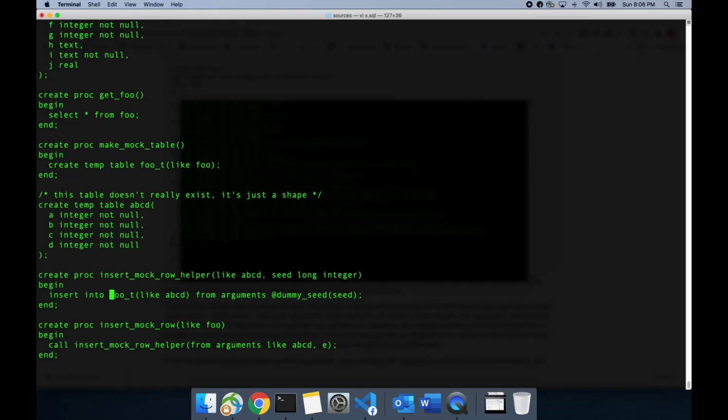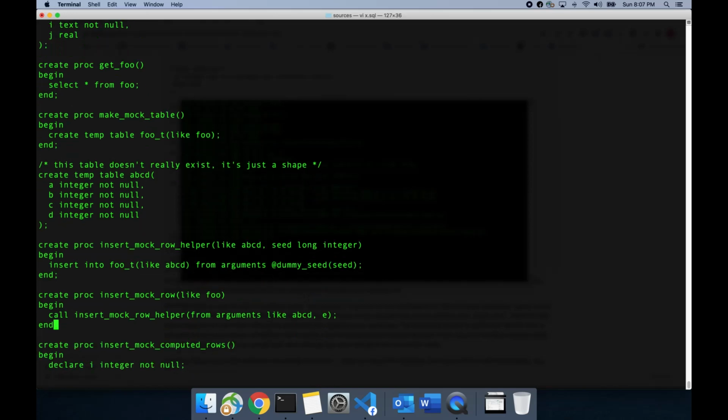Now, probably this would have been an ABCD record in the first place if this was a real example, but in this case, I kind of have to fake it, but that's good. It gives me this thing. So where columns go, I can specify a shape. Where arguments go, I can say from arguments, or I can get them from a row, a cursor, something like that, using the like construct, and I can subset them if I want. Perfecto.